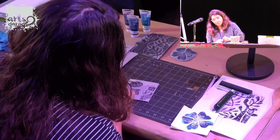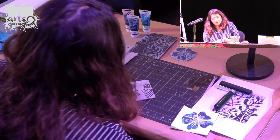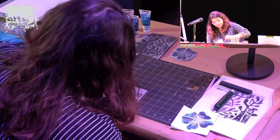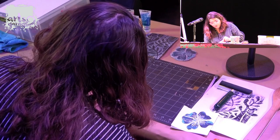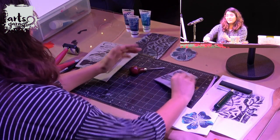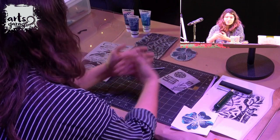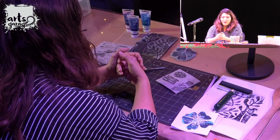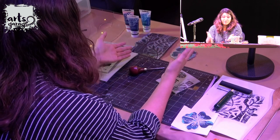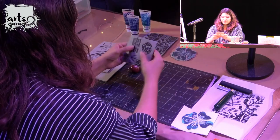Another good tip for when we're carving is to maneuver and move around the linoleum a little bit. So that way you're always cutting away from yourself. Holding it down, you'll get at different angles. But yeah, it's just a really fun way to create stamps, patterns, designs, things that you can use in other pieces of art that you make, whether you're a painter, printmaker, drawer, or you have a visual journal that you're keeping. Quite honestly, these are really great tools to have so that you can continue creating some cool imagery for years to come.